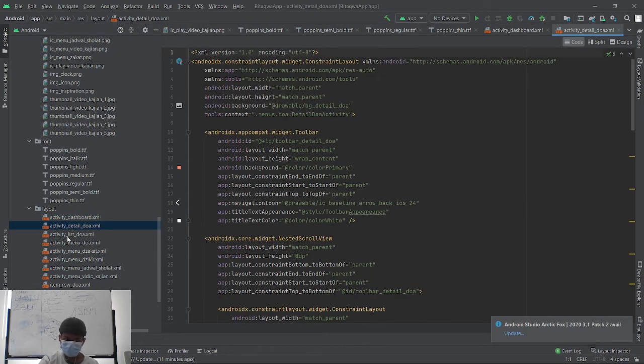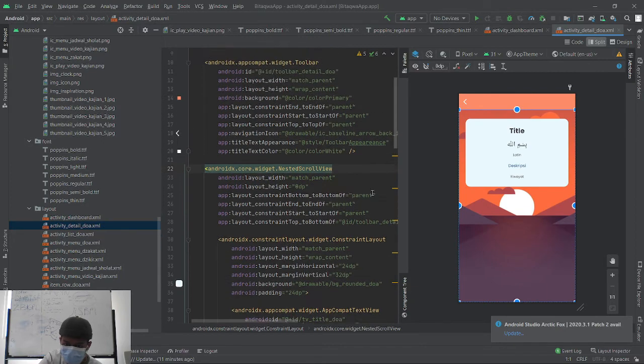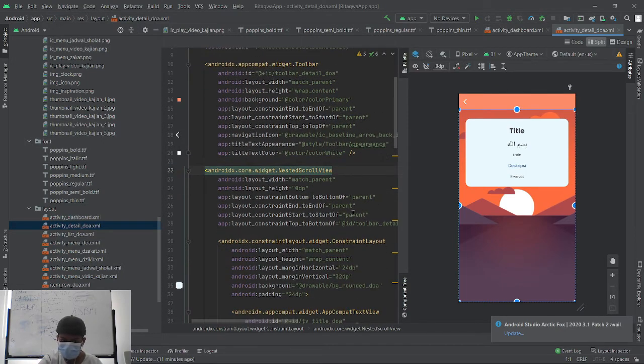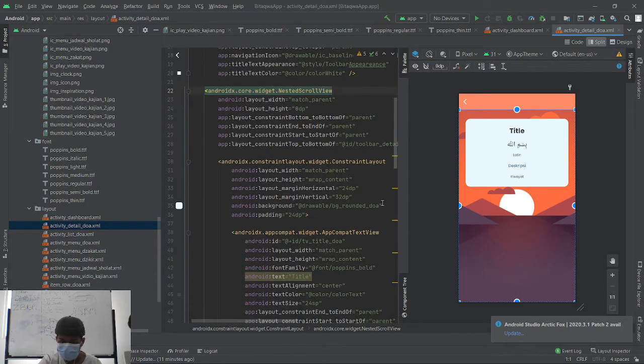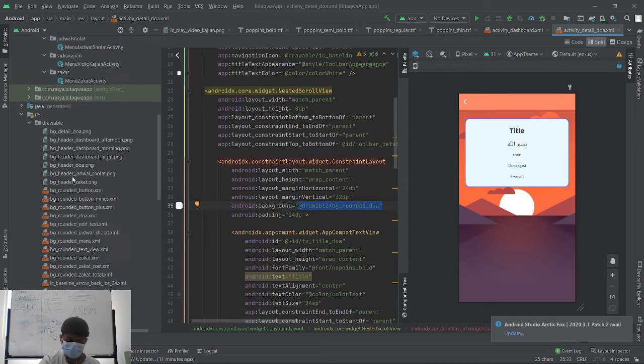And then there is the activity detail doa. The activity doa is like this, using a rounded doa background, taken from the resource in drawable.